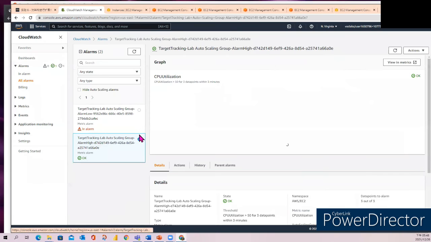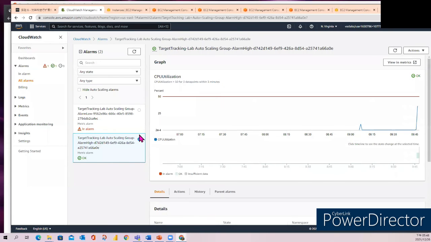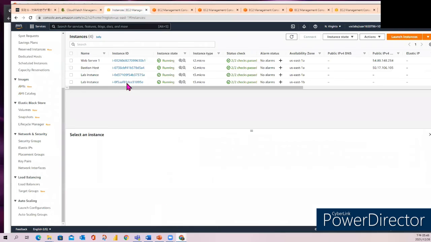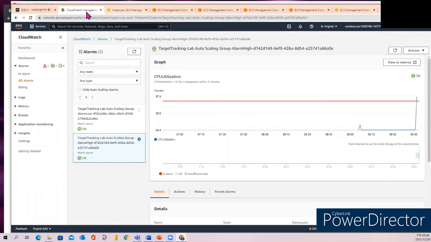Let's see the alarm. Here it is in alarm, it's moving now. See the CloudWatch. It's over 50. So this also means that we will create another instance.